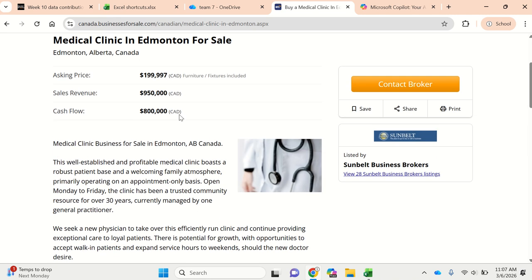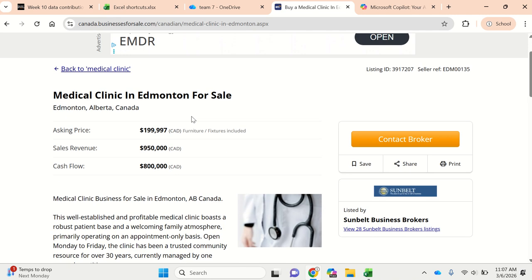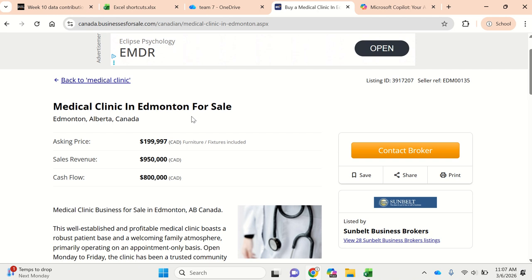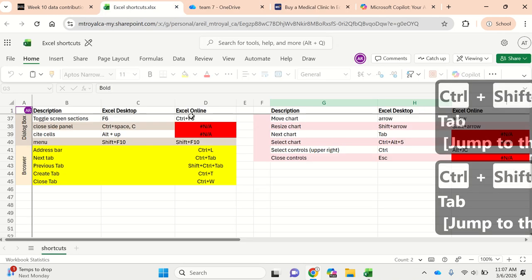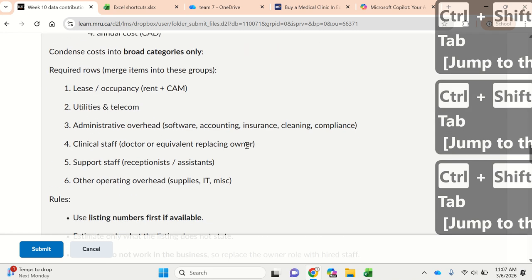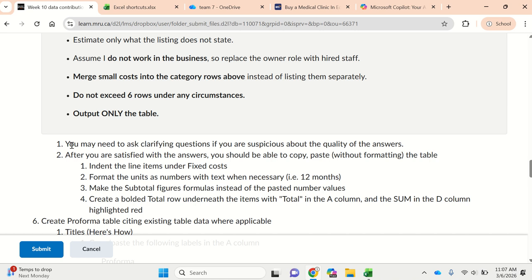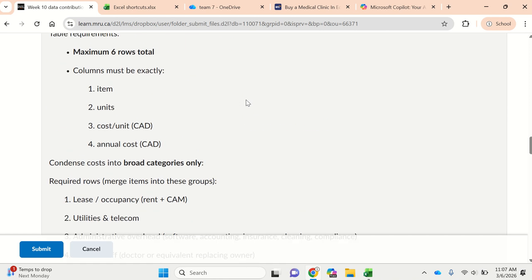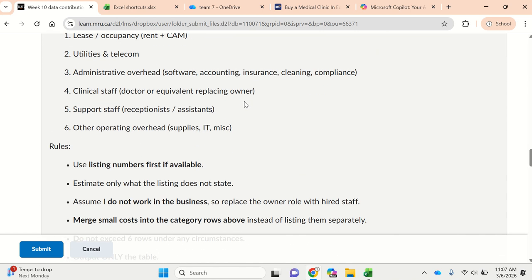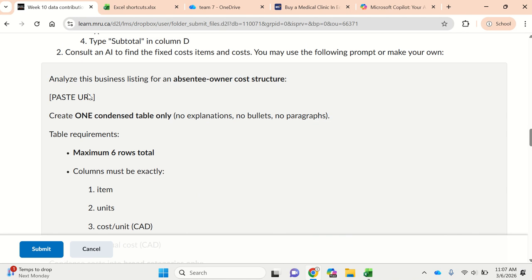So it's going to use the text to figure out what they probably are, and then make a table for me that I'm going to be able to copy paste. Now, it might hallucinate, so I'm going to look at the answer to see if it's correct. I might have to do further prompts. And you can make your own prompt or use mine. I'm going to paste the URL of the business so that I can take a look at my business.